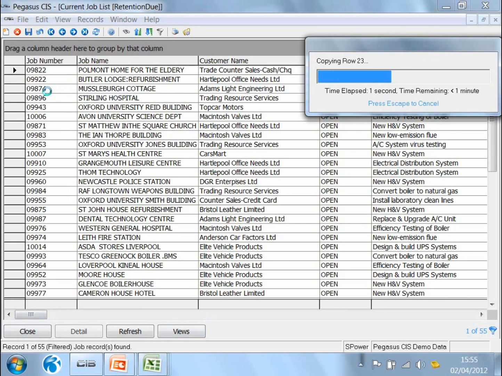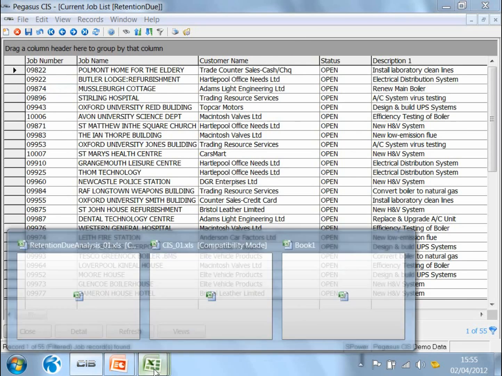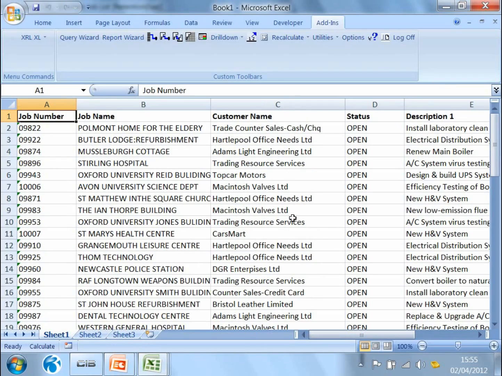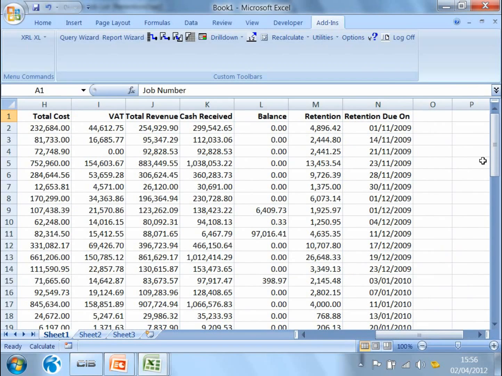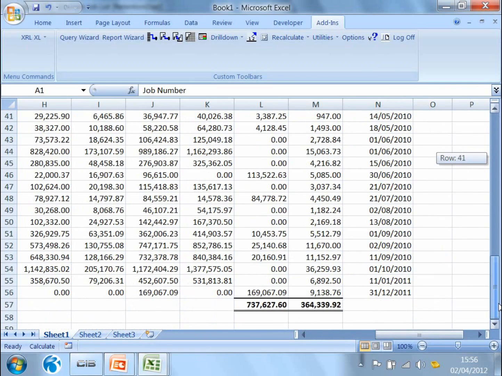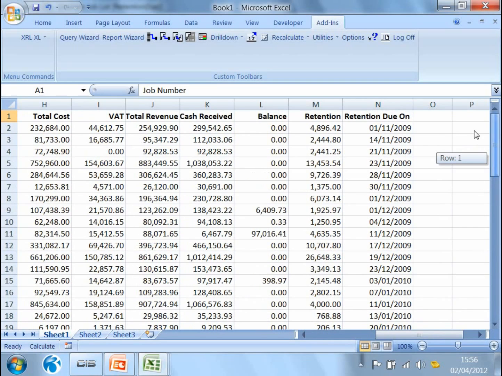If I send it to Excel, that creates a spreadsheet in Excel that shows me all of those jobs, and I can see the retention value, I can see the date that the retention is due, and I can see the total retention is 364,000. Now once it's in Excel, I could simply group it together by month number.